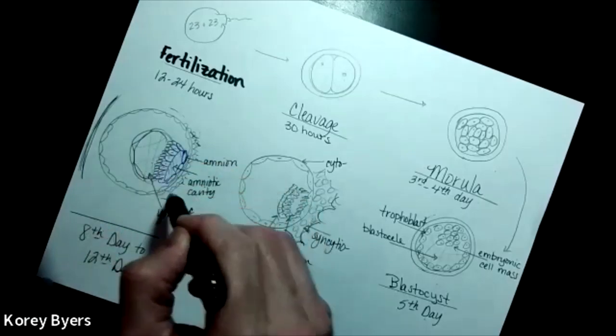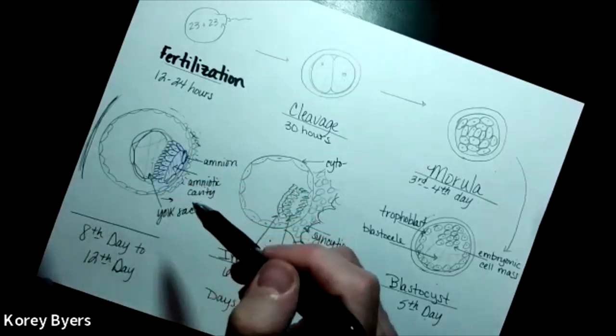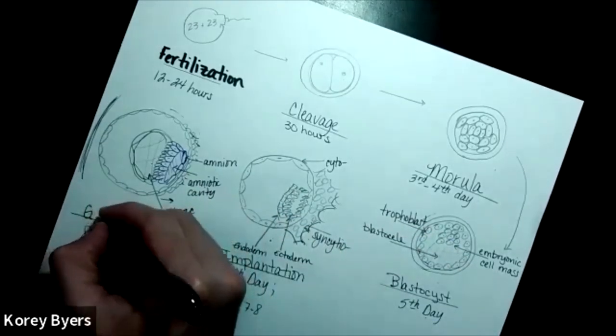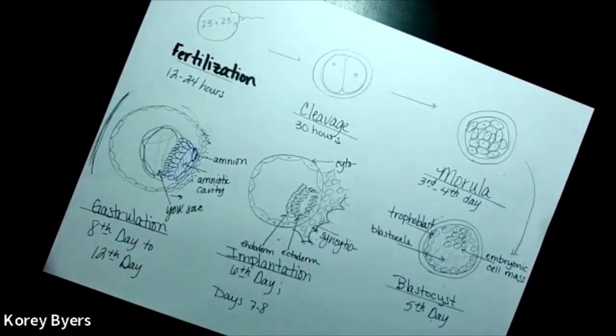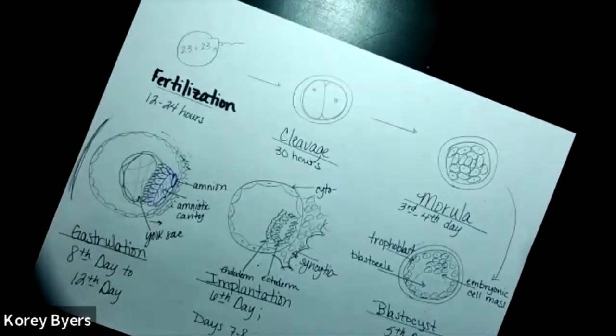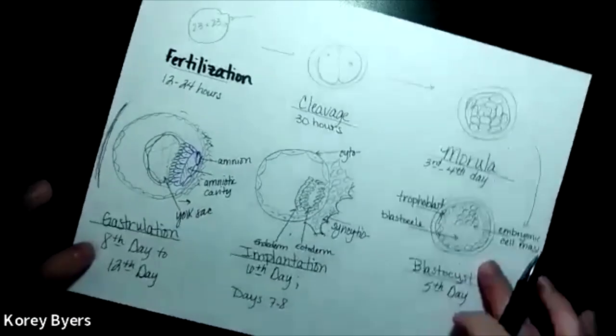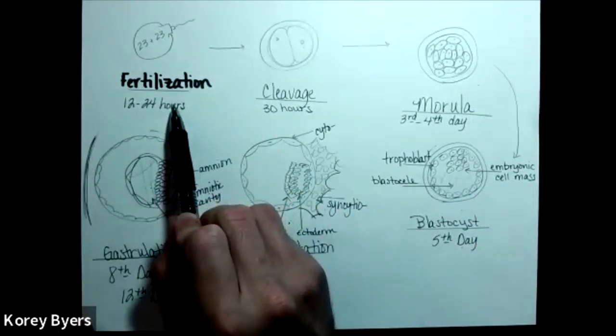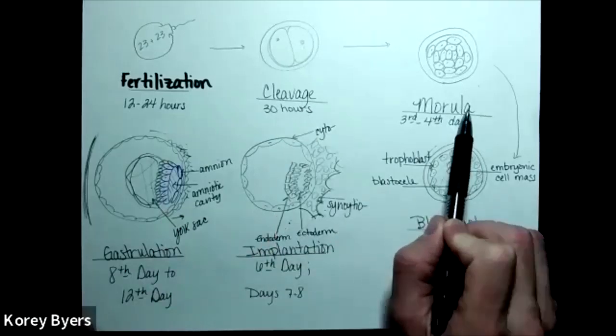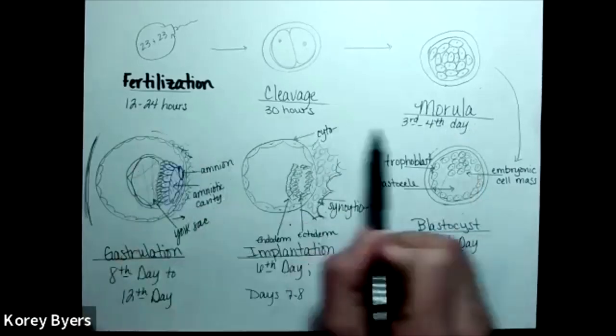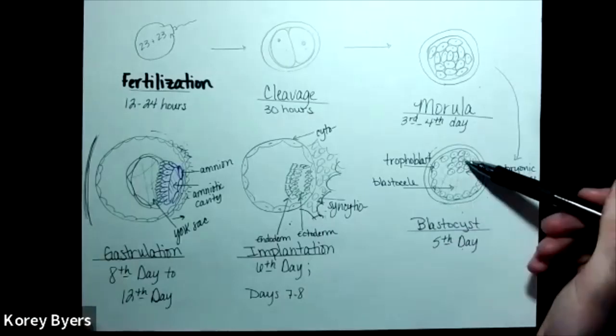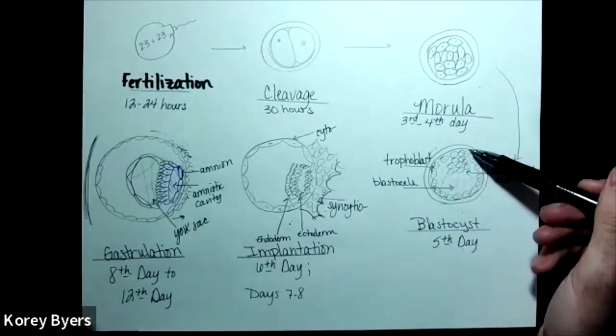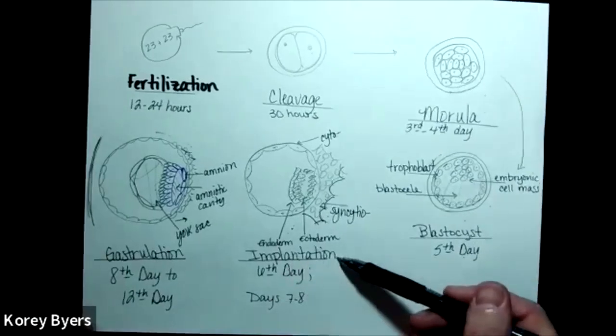The beginnings of an embryonic disc is forming at this point. We can just say gastrulation is beginning to occur on this eighth to twelfth day. Let's see, before we move on to the bigger step, let me get this straightened here. So we go from fertilization, cleavage, morula. Ask yourself when this is occurring and where we are. We're still in the uterine tube at this point. The morula moves down into the uterus. Here, by about the fifth to sixth day, we have a blastocyst. We can begin to see the formation of that embryonic cell mass. Into the sixth day and seventh and eighth day, implantation has likely occurred.